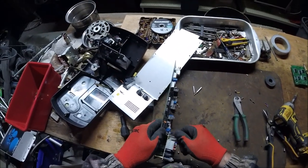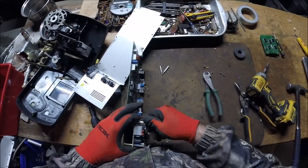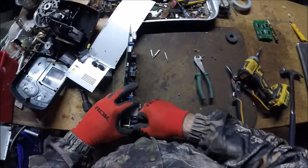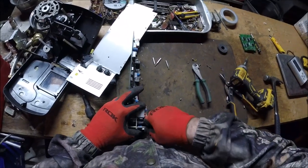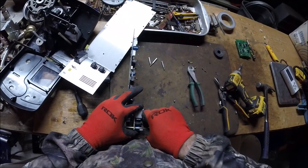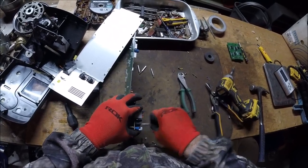Most of this is plastic. The front and the bottom was plastic. The reason it's aluminum is probably because there's a little heat exchange and a little bit of shielding, possibly somewhat. Hard to say. Also, a big screw there.